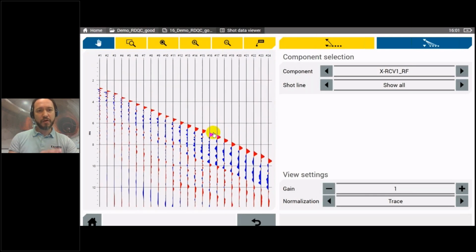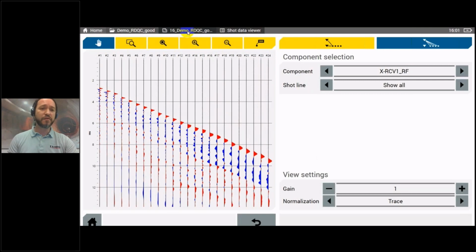When you see this characteristic, you start to see why this is a data set of good quality. Sorry if I didn't mention this first, this example is a data set with good quality. And now we can start to see why this will be classified as a good data set. This is real data, by the way. You see here down the first breaks.